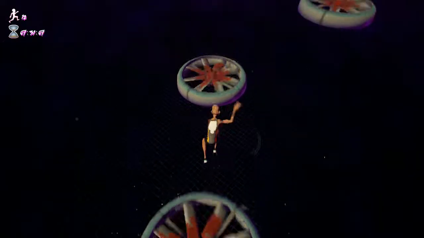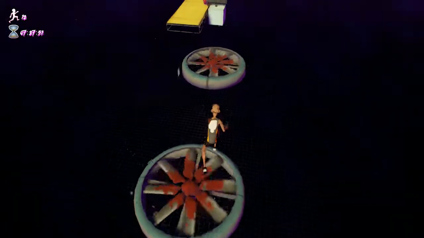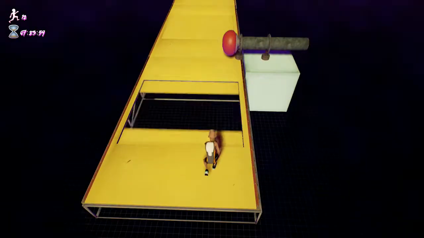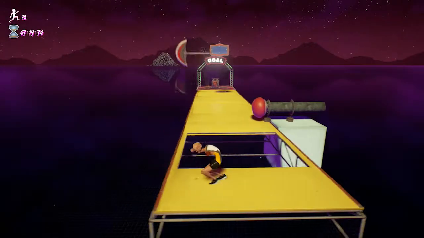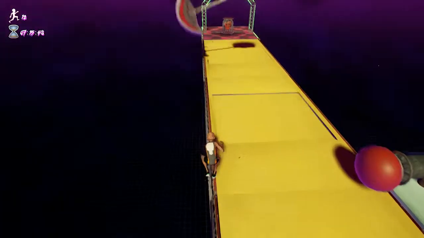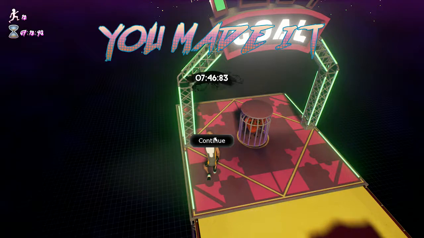Get on that one. Fly, Ed. I command you to fly. Join Ed as we take flight. I mean, he's still in crawl mode too, which is hilarious. We're gonna finish the level like this, guys. Crawling or not, we still finished. 7 minutes and 46 seconds.